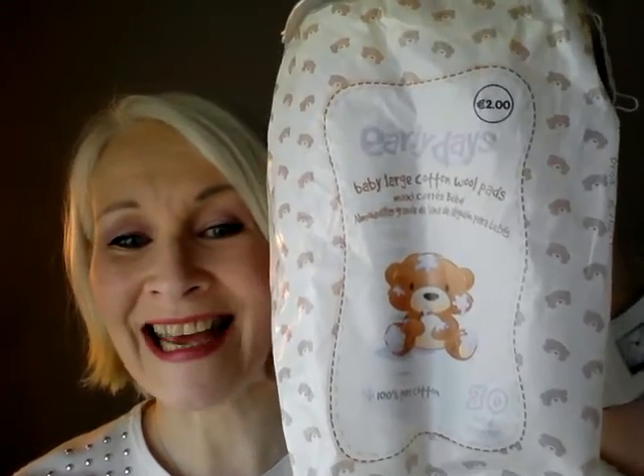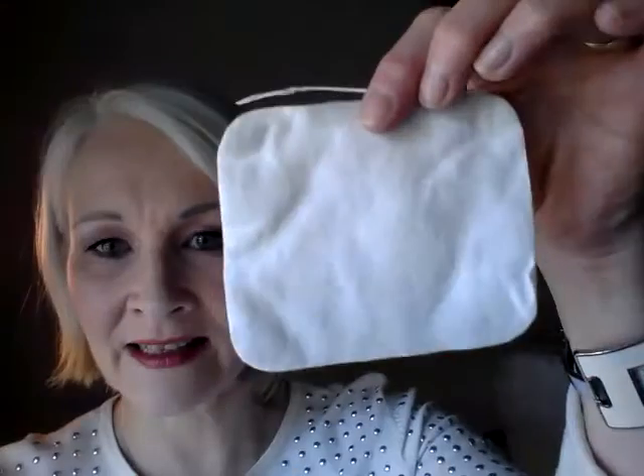When I'm using cotton squares, I use these ones from Primark, or Pennies. They're from the Early Days collection, from the babies section — you know where they have baby whites and things like that. But these are lovely big cotton squares, and you get a little teddy on the front — it's very cute. There are 80 cotton pads in the packet. They're a good size, so you can get quite a lot of use out of one. They're quite thick because they're doubled.